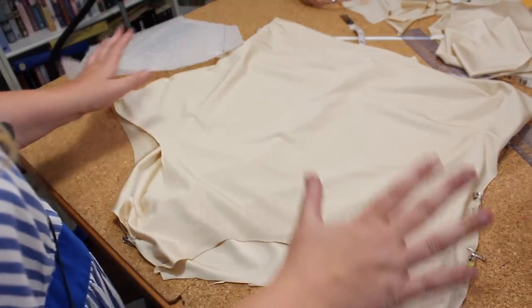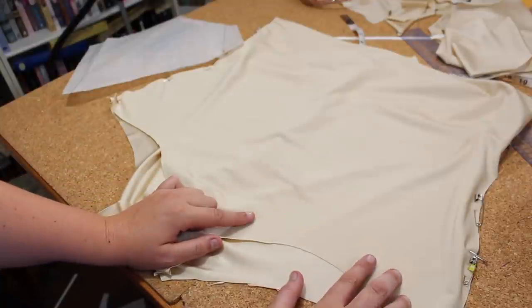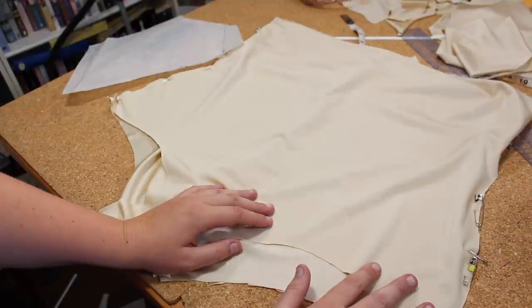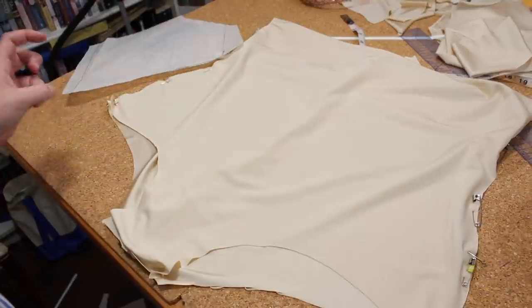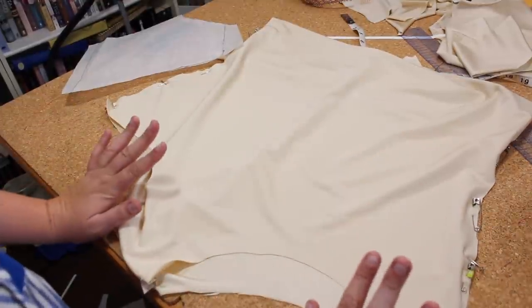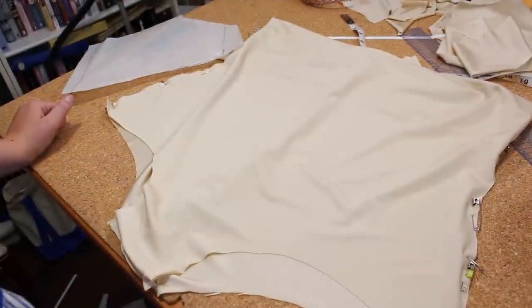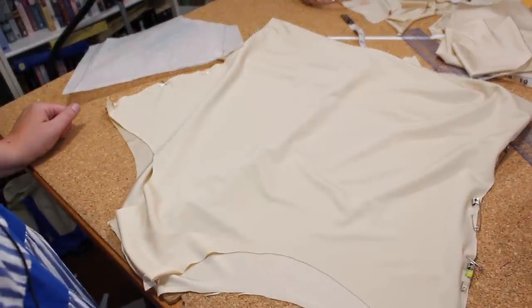And then for the hip region, because I only had enough to do one layer of the nude lycra, I am going to be adding a section of purple lycra at the bottom to create a faux bathing suit. This is quite see-through. So for modesty's sake, I'm adding a purple bit to the bottom, which I guess will also work better when I'm not wearing the tail. Just create the two-piece effect, but I'm still wearing a one-piece. So that is the plan.